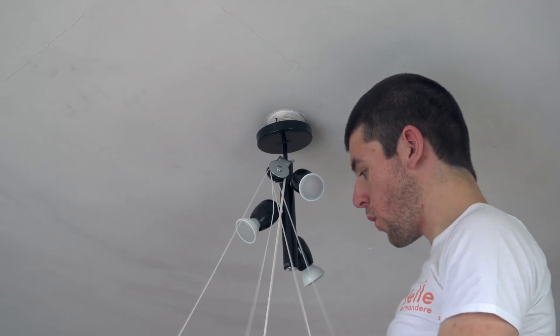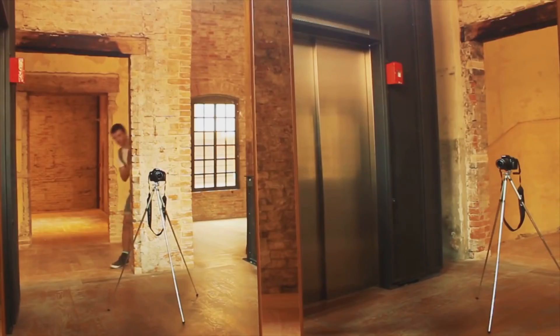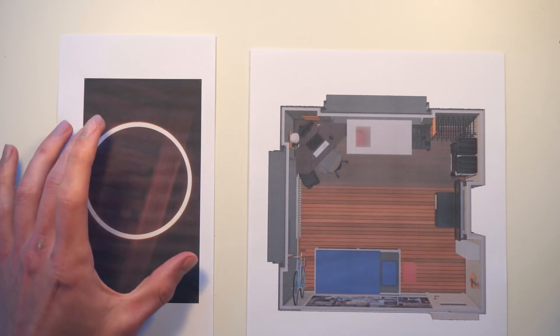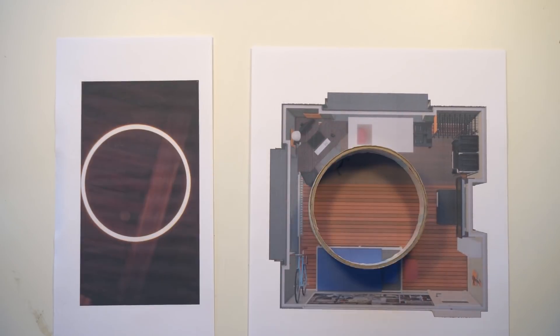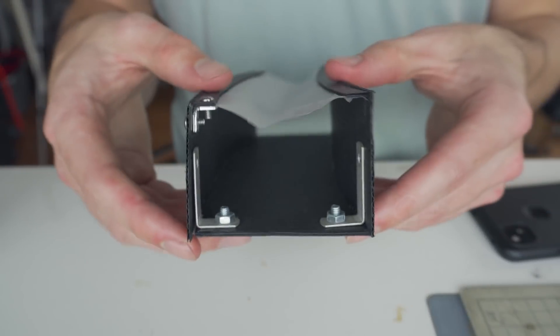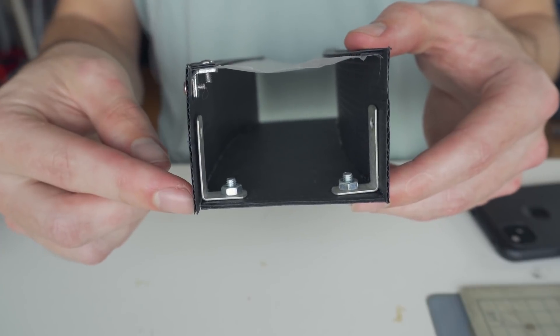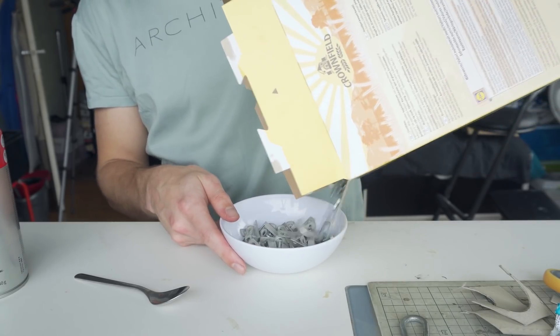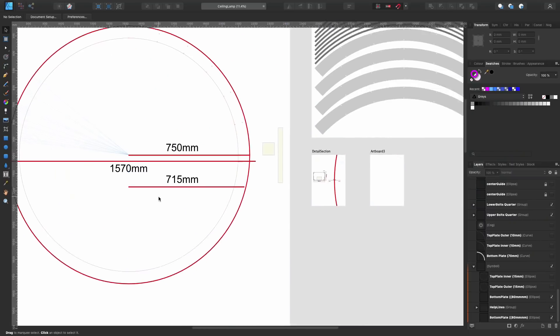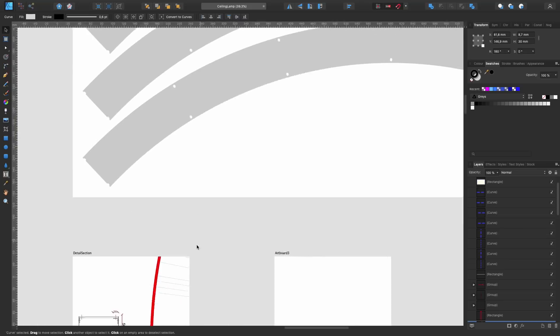Basically, I'm already done, right? Just hang it up and it will look good, right? No it doesn't. I saw a fancy ceiling light once at the Architecture Biennale in Venice and I really liked this design, so I'm just going to rip it off. I'm going to make it like a square donut with 3 pieces of aluminum and an acrylic cover. Because I don't have a welding machine, and knowing me, I'm probably going to want to take it apart again — I'm going to need some bolts and brackets. Now that I know the dimensions, I'll design it in CAD. There's no way I'm going to start drilling all those holes by hand. Off to the laser!